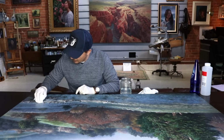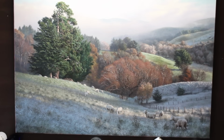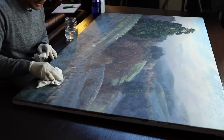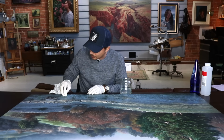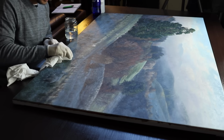Now I'm not pressing too hard. I'm just gently rubbing on the surface, and then with a dry rag, just come back and wipe off the excess, and then repeat. And I'll just keep going across the surface like this, just checking it one patch at a time. Now, generally, if I work in sections or patches, I know where I've been, and I'm just going one square patch at a time. Rather than starting in the middle and working my way out, it can be difficult to keep track of where I'm going. So here, just one patch and moving from either right to left or left to right, up to down, just whatever method works for you.